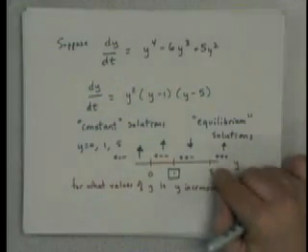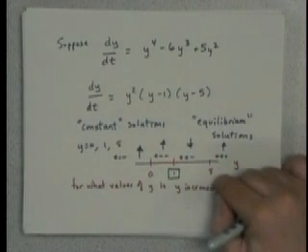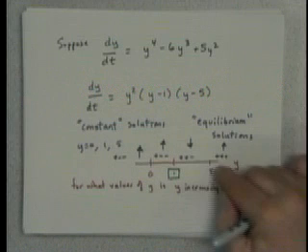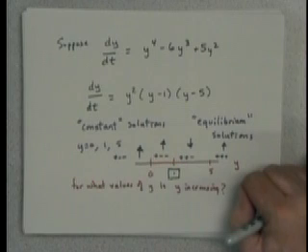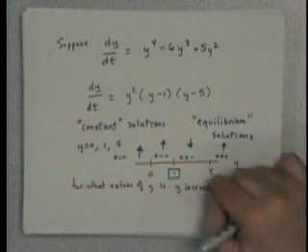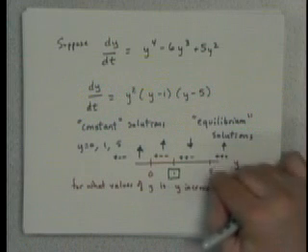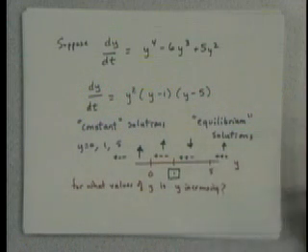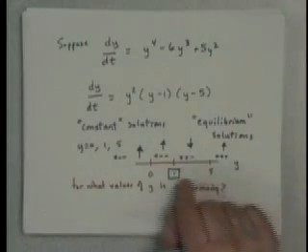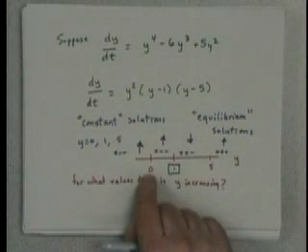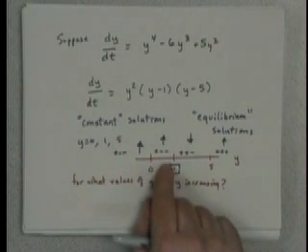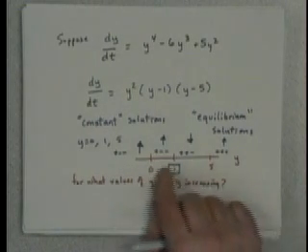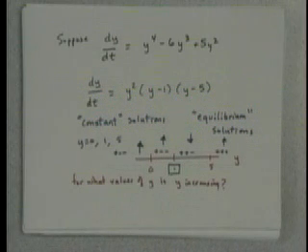So this is a very unstable constant solution. Even with a slight drift one way or the other, it's not going to come back. This is like the astronaut walking outside the ship, and all of a sudden if he loses track, gone. 0 is sort of in between. If I go left of 0, it comes back. But if I go to the right of 0, it goes up to 1. So on one side, it's not stable, but on the other side, it does come back.